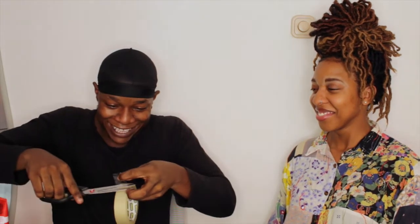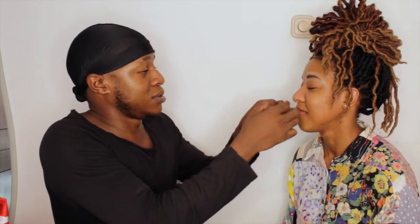So now what you need to do is grab tape and apply it to the outer corner of my eye so that you give it that angle type of thing. I know that. But this is the wrong tape. You know what you call it? Masking tape. I like how serious you are with this. Wait till you see. You look nice. So much work.